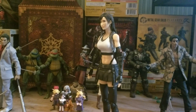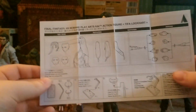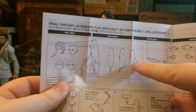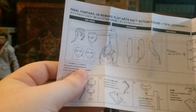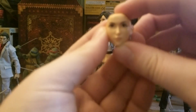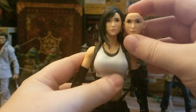I assume the hair is for... man, it would be nice if it was in English, if there's some sort of directions. I assume it's for posability, like that one will allow you to do specific poses, but I don't know what that one is for. It's just slightly off to the side. Yeah, remove the hair. Oh yeah, there's an alternate face. Let's check that out. The alternate face looks just about the same. It's the same expression, I would have to say. Maybe it's a little bit more serious.